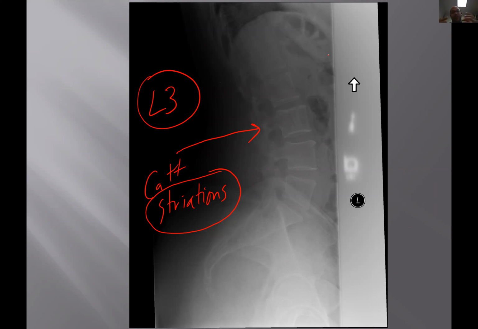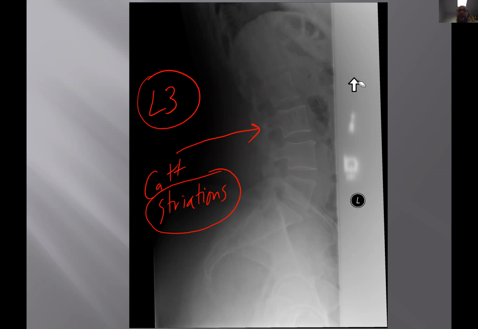But I'm telling you, if your brain can say, wait a minute, those are prominent striations, and you're able to slow down a little bit and remind yourself of what you're actually seeing. And so, yes, I agree that this is a hemangioma. Typically, no big deal. In fact, typically the bone is stronger. It's only at one level. If that appearance was at multiple levels, then you'd have osteoporosis. That's exactly what osteoporosis looks like if it was at multiple levels.